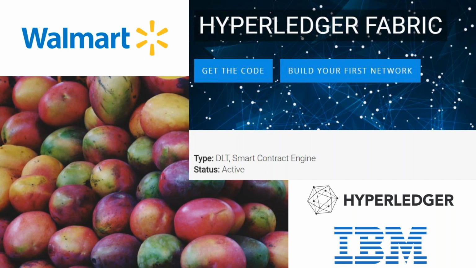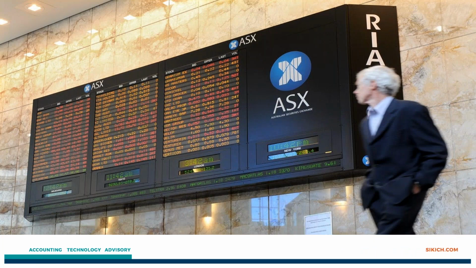I see I'm running out of time, but I'm going to touch on at least one more case story, and that's the Australian Securities Exchange. They announced in December that they've become the first major bourse to use blockchain to record shareholdings and manage the clearing and settlement of equity transactions. So those of you who play in this space, the old T+2, trade date plus 2 business days settlement, is now near real time at the ASX.